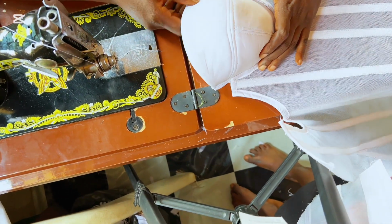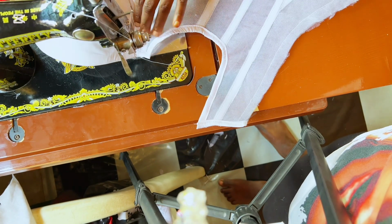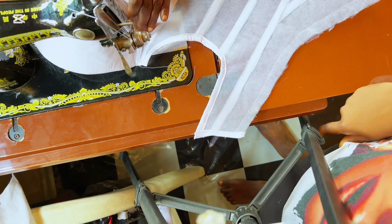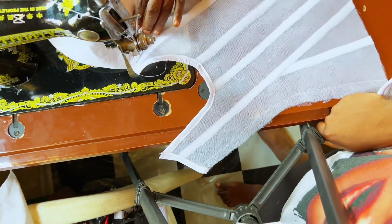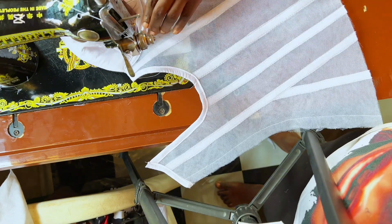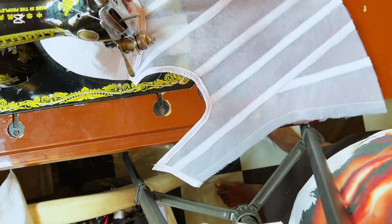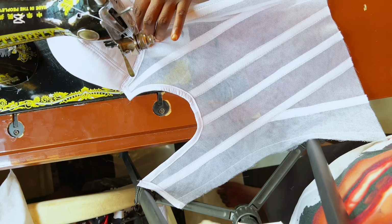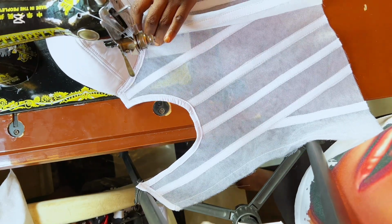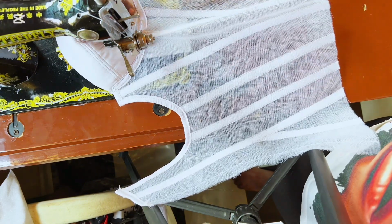So I have a full video where I explain very well how to do this part, but it's simple. From this video you can also understand what I'm doing here. So just watch the way I'm stitching my cup. Sorry, my camera is a bit far from my sewing machine, but I hope you understand what I'm doing. It's just like running a top stitch.